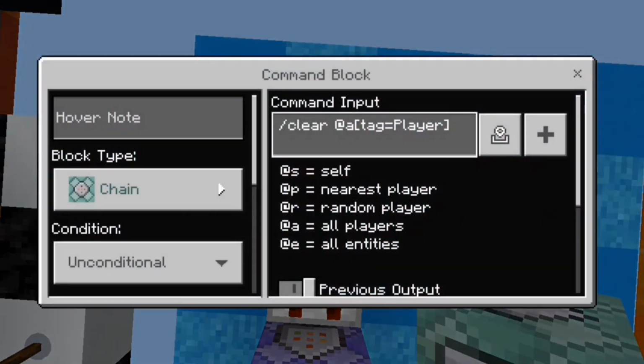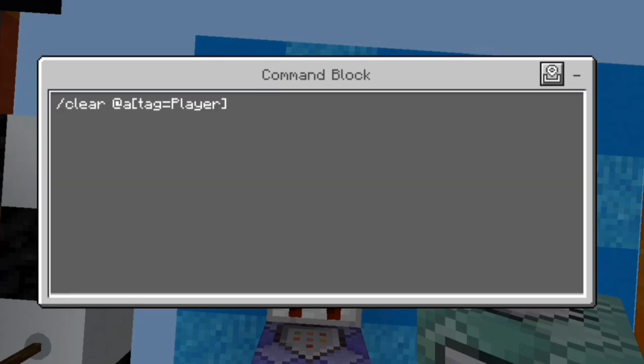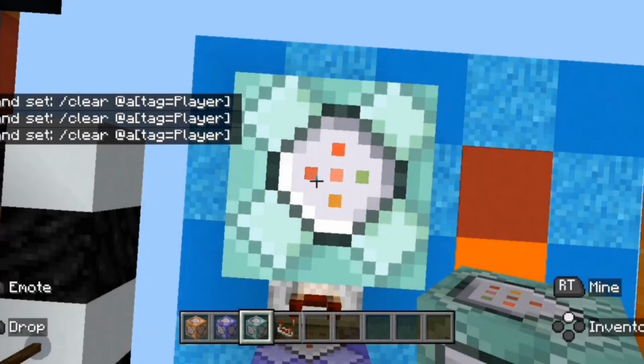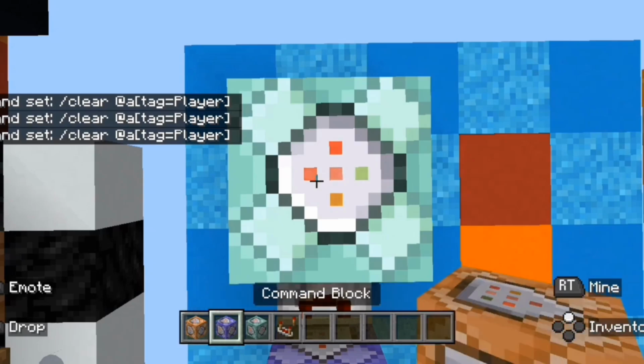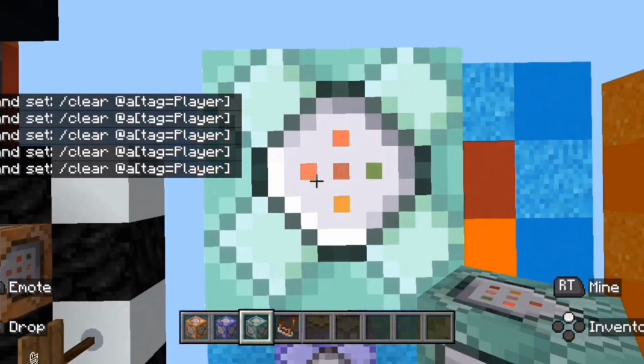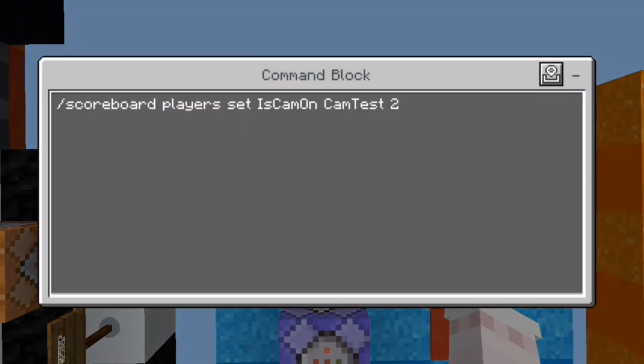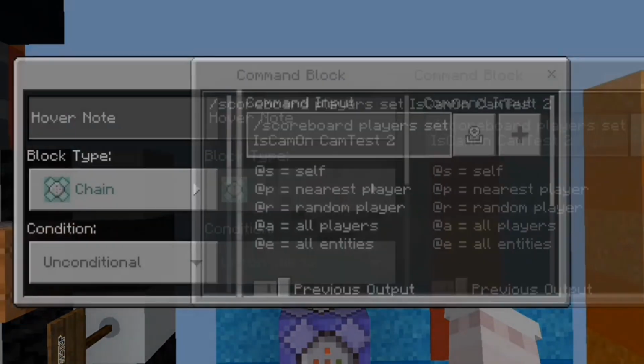Second one clears the player's inventory with the player tag. Next command sets is cam on score to 2. It means that the camera is active.